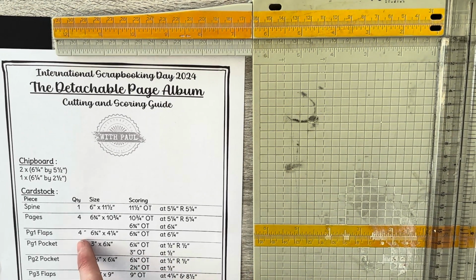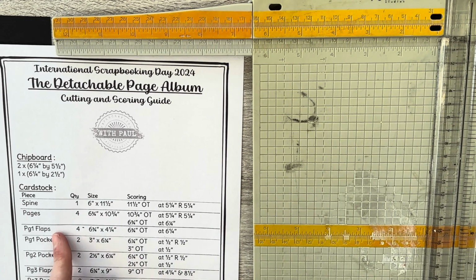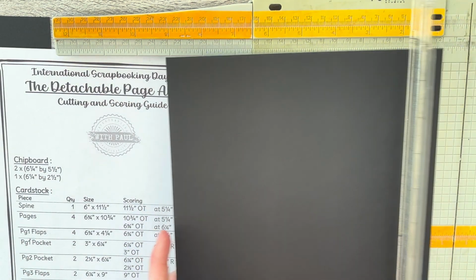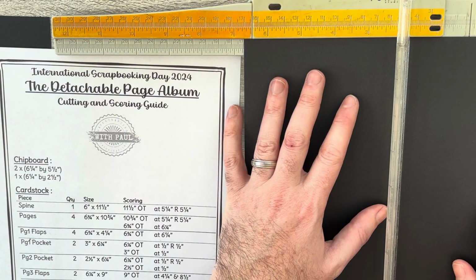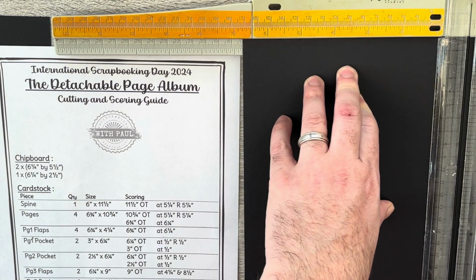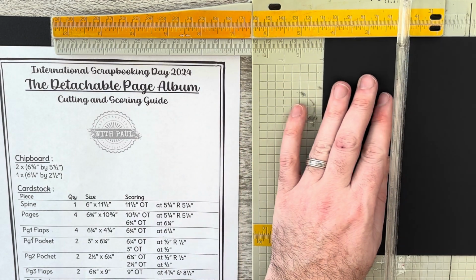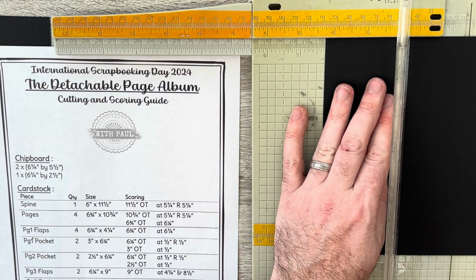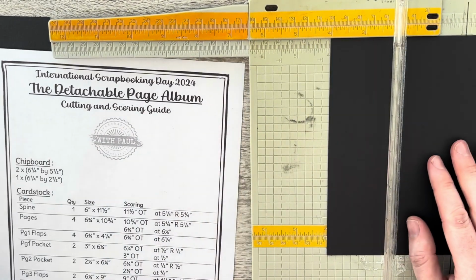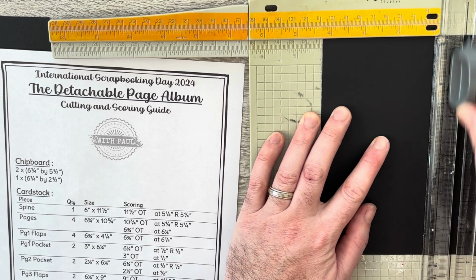Now I'm going to do my page 1 flaps. So I need 4 of these, so I'm just going to cut 2 for this video. 6 3/4 by 4 1/4. So I'm going to cut 1 and 2.